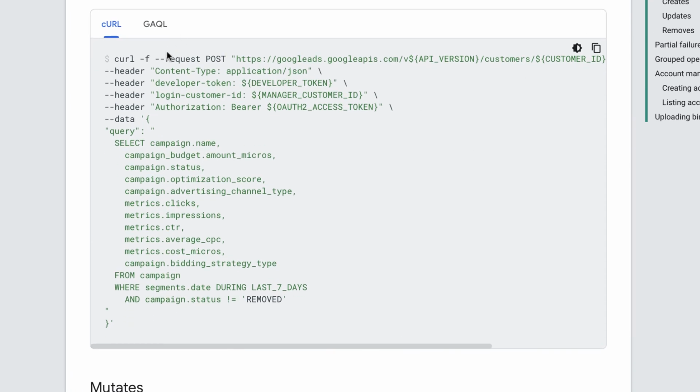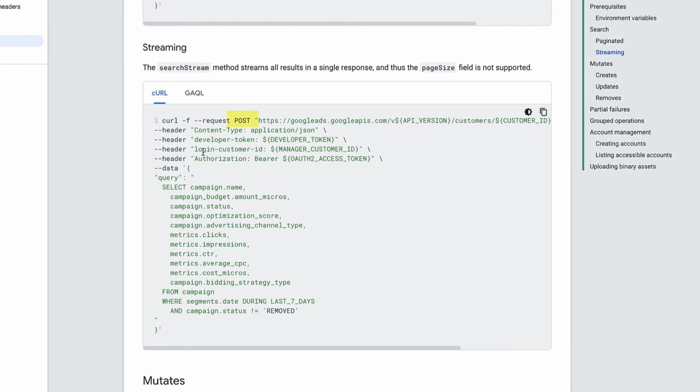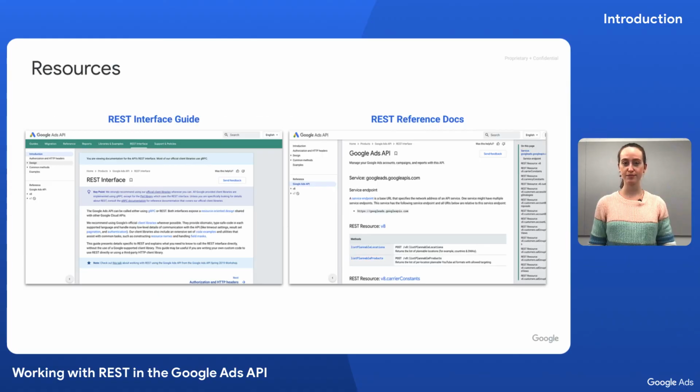We'll break down examples like the one shown here in future episodes, but here you can see how the authorization credentials, the URL, and the request data are pulled together into a full curl request using the REST API. One thing I'd like to highlight here is that the HTTP request method is POST, even though the method is search stream. The POST verb is used for most method types in the Google Ads API, which may be somewhat different from the other REST APIs you've used in the past.